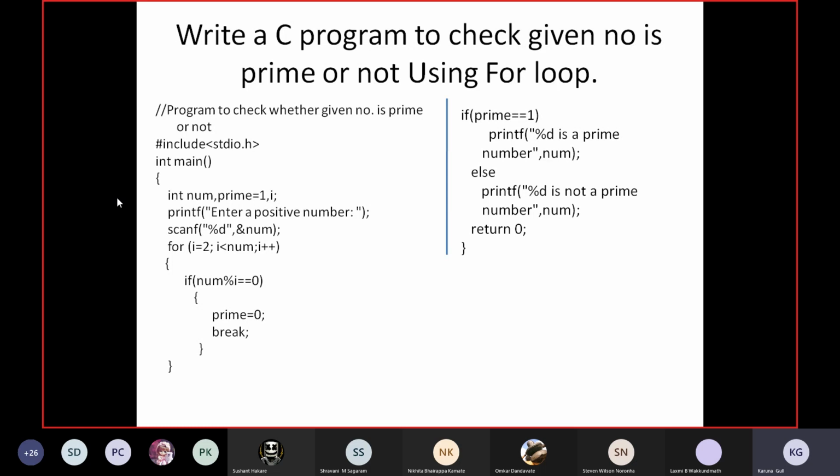So what are the changes you have to make in that case? If I'm using a while loop, I've shown that also in yesterday's class. What are the changes that you have to make? So this is using a for loop. If I ask you to do it using the while loop, how do you do it? Make it fast, students. How do you do that?